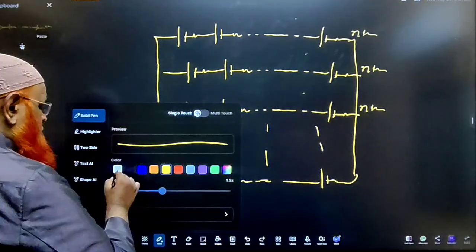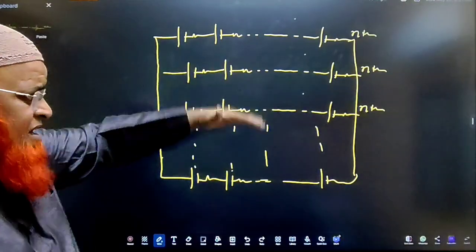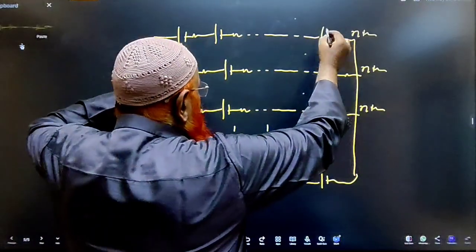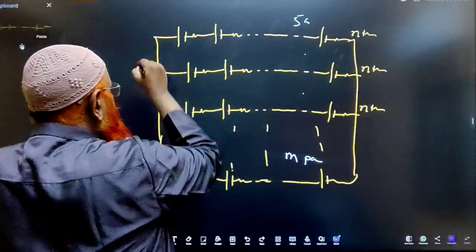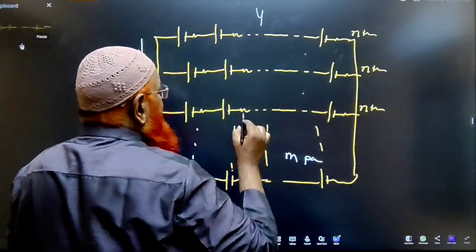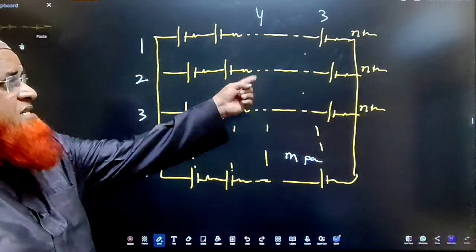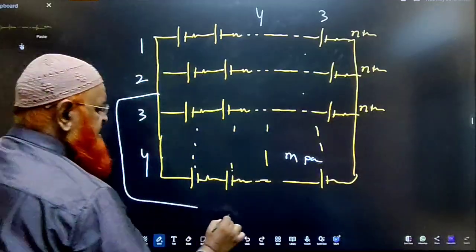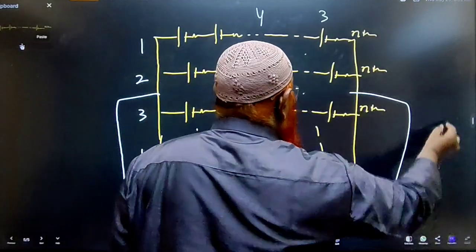Now just see here what's going to happen. N series and this type of parallel circuits, how many are there? M parallel. For example, 4 parallel, so 4 sets are parallel. Like this 1, 2, 3, so 3 are in series. So 3 is taken as N, 4 is taken as M. Hope you understand. And the total circuit is connected to an external resistance. So from this you should get the final answer.